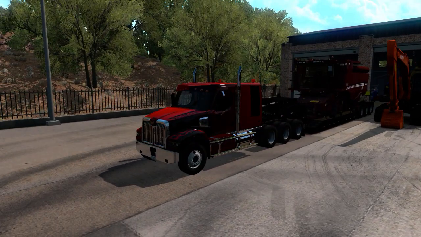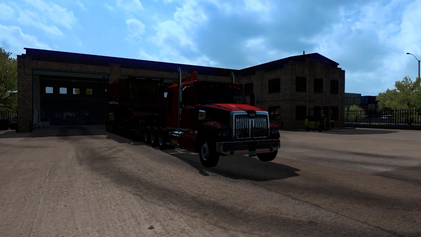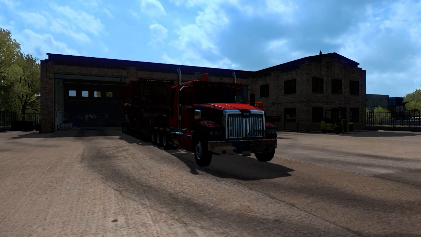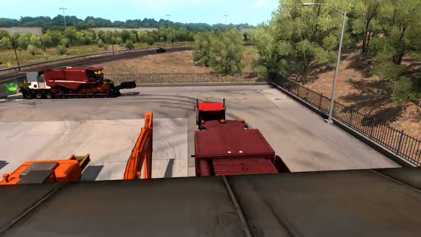Today we are going to be using the custom 49X Western Star by Nate. It's one of his custom ones. Just going to throw this out here really quick. There is a problem with the dashboard. It is a little bit buggy, but it's not, you know, too crazy.